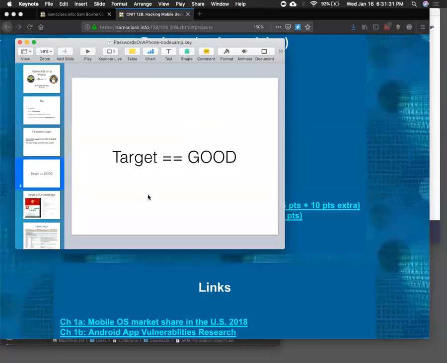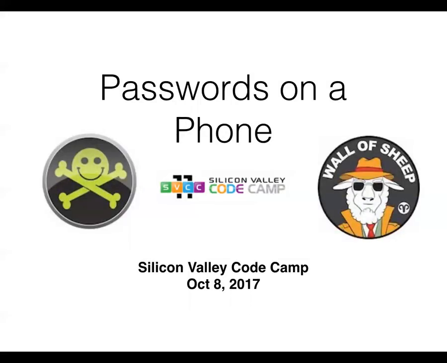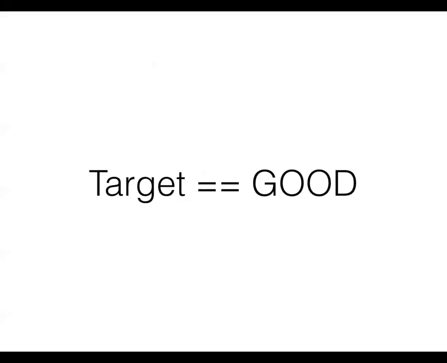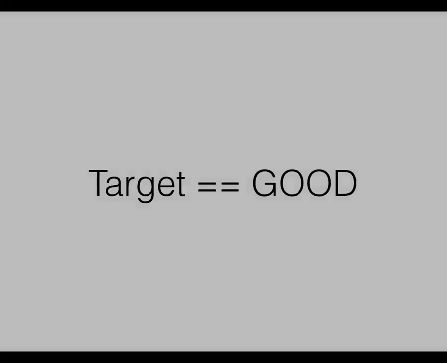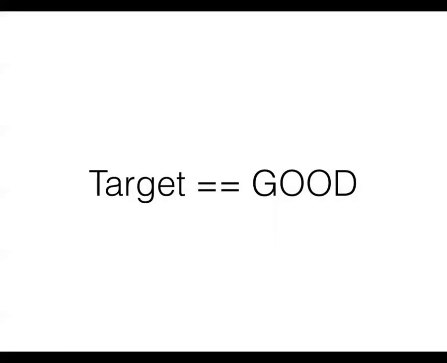Anyway, let me just talk a little bit about cryptography, and then I just want to demonstrate the latest attack here, and that'll be enough, I think, for today. I gave this talk a while ago at a couple of conferences. Like I said before, you have to remember who somebody is. Now, how would you do that? Well, the right way to do it is the way Target does it. Target is a good example here. Not everybody is evil on Android, just most of them.